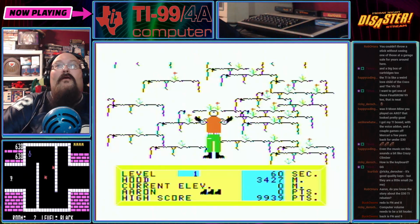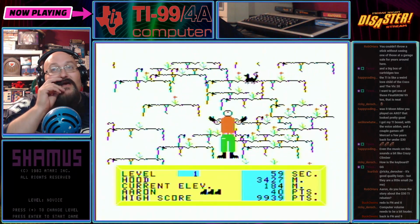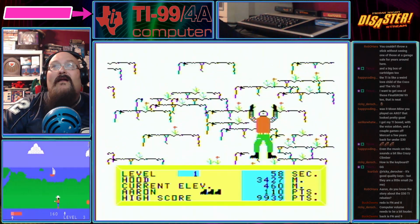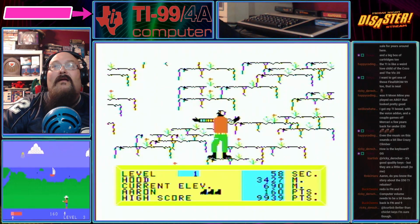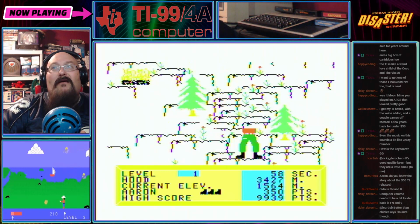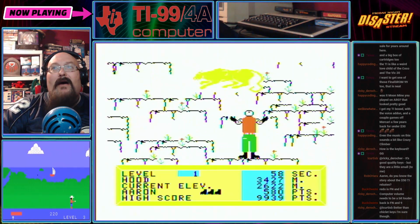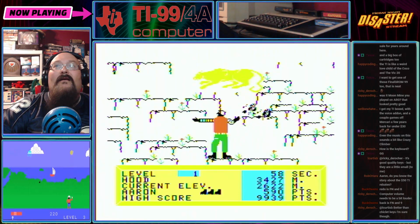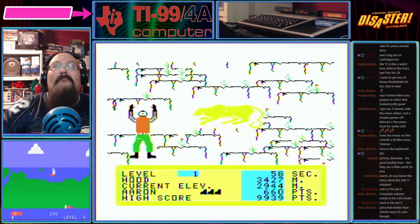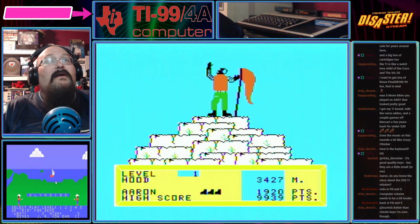Let's give it another whirl here. I like this game, though. It's my kind of game. It's simple. It's fun. It's gorgeous. Oh, Stink Attack. I hate to keep pushing the thing I don't have, but the audio on this, with the sound, the digitized sound box. Whoa! Look at that. Cougar time. We'll avoid him. This first mountain is proven to be treacherous.